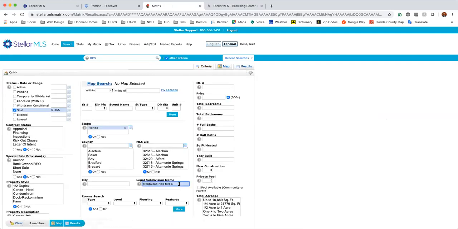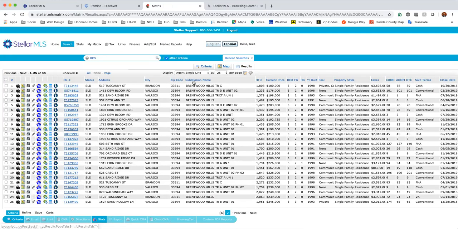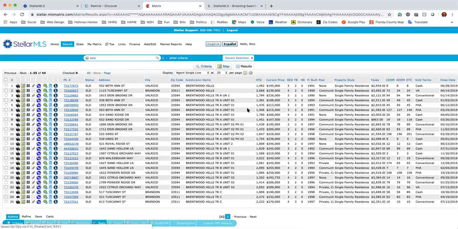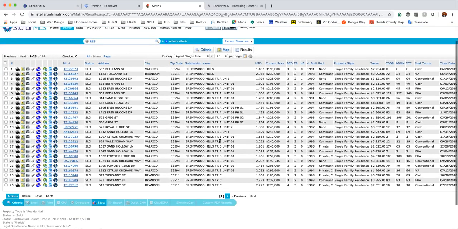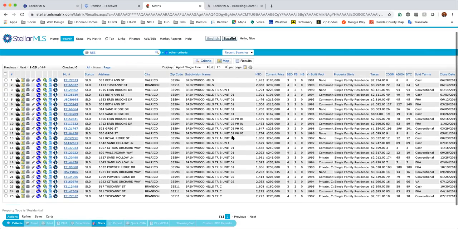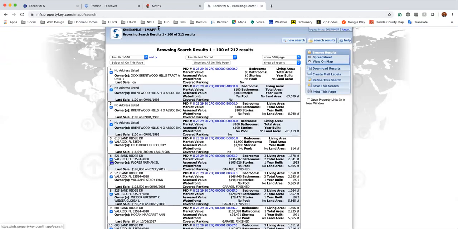If we wanted to find a different one, let's find the most common one: Brentwood Hills Tract A, Units 1, 2, 3, 4, 5, 6, Unit B. We can get a good understanding, even of all the different tracts in Brentwood Hills.